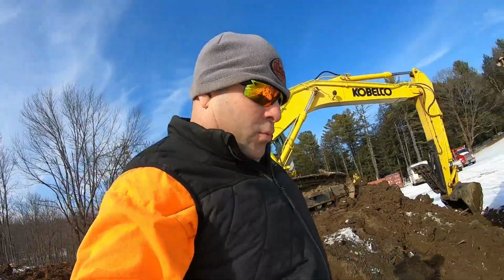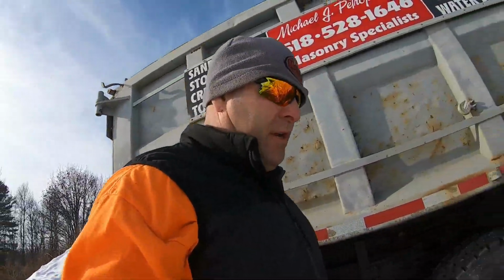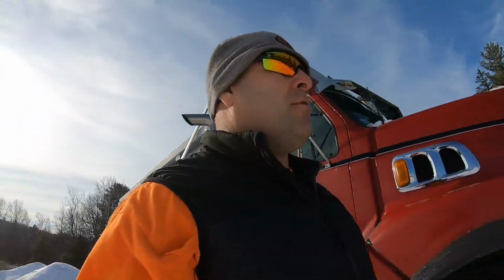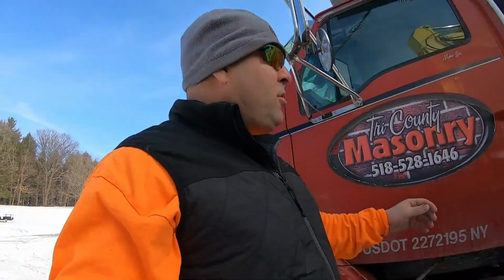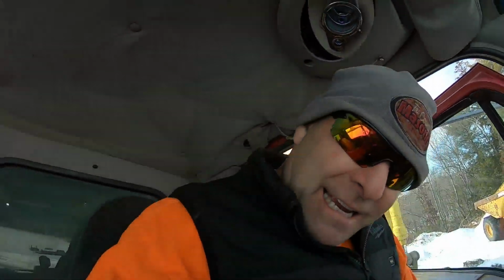Alright guys, that's load one. Gonna test the waters going through a field over here, and it's on a side hill a little bit, so it gets wet. So we'll see. It's been cold the last couple days, that's why we're doing it now. But it's supposed to be high 40s tomorrow. We'll be trucking tomorrow, Christmas Eve. The old holiday trucking. So we'll see how it works out. Hopefully we won't get stuck.